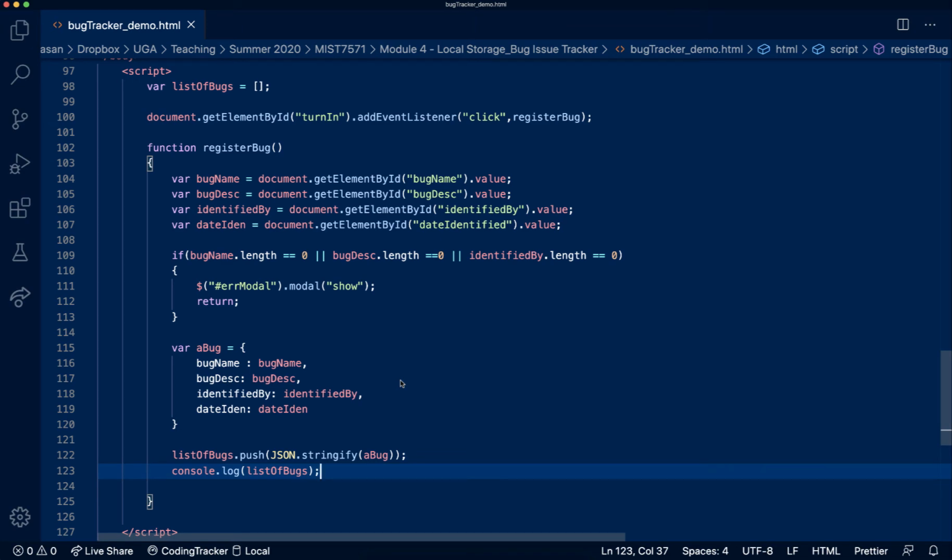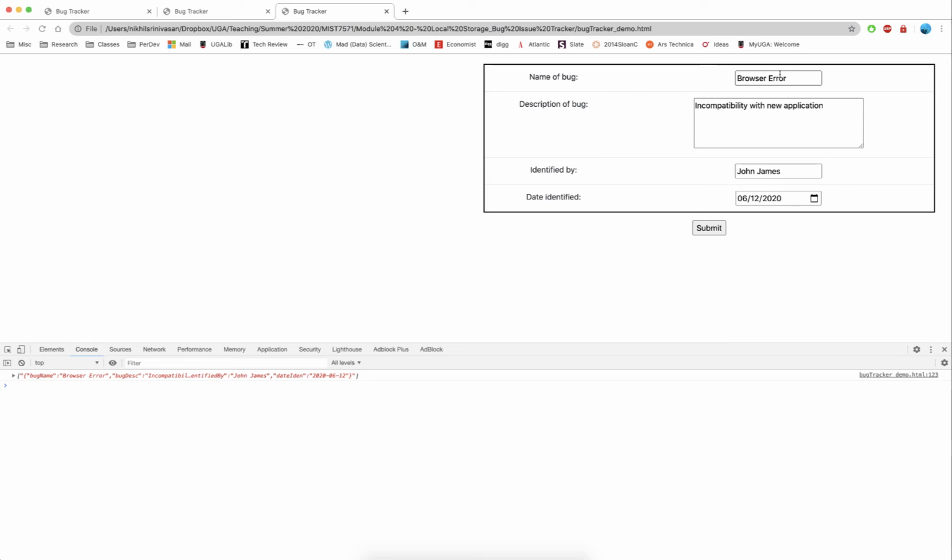As we enter bugs in, I can do something more over here. Let's say I have a browser error, and maybe I have button not working. Now, obviously, one of the things that I've not done is, once a bug is entered in, I might want to set the input values to blank them out. I haven't done that, but that's one of those kinds of improvements that you might think about.